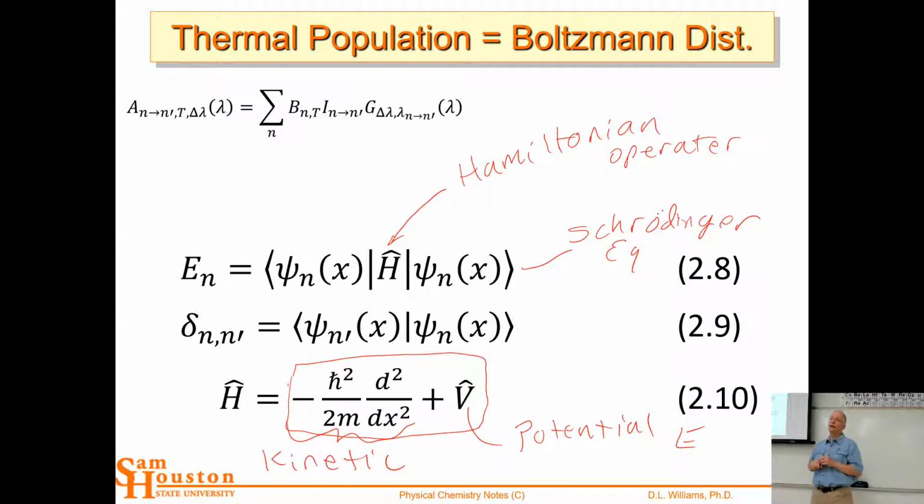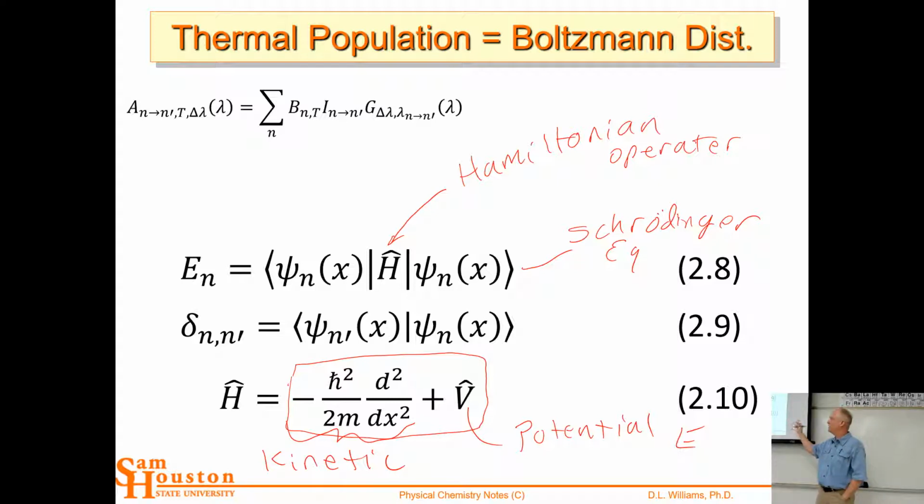If possible, we like to set the potential energy to 0 so we can get rid of it. And in our particle in a box, we say when the electron's inside the box, it has 0 potential energy. It's not uphill from anything. It's in the ground state. It's relaxed. But if it wants to get off the wire, it has to have an infinite potential energy. So it can't do that.